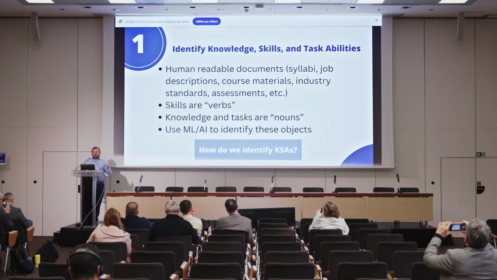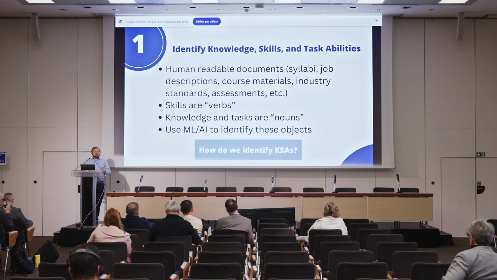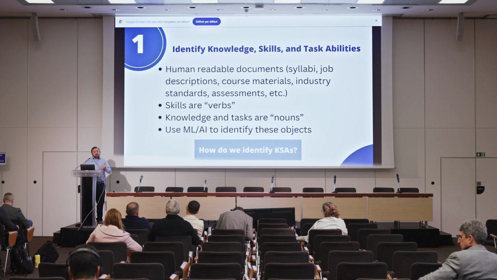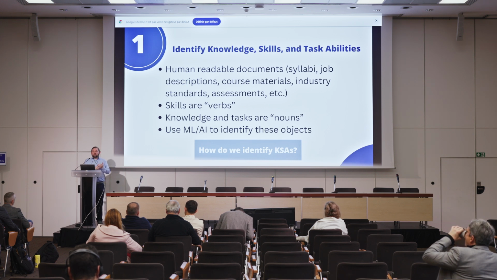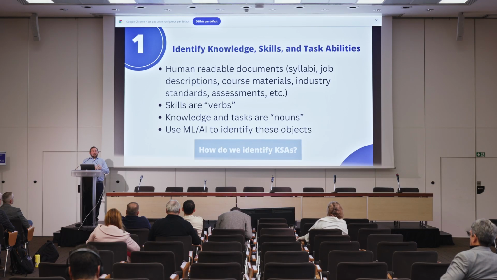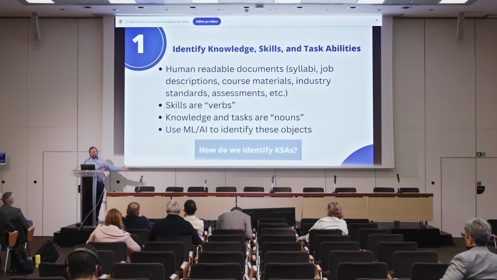So our identification is essentially saying in human readable documents, the skills, task abilities, and knowledge are represented in a fairly standardized way. So a knowledge, ability, or task, maybe it is too early for me. Those are often represented by nouns. They're saying, I can do this, I know this, these are things that exist, these are tangible, and they're also easier to find because of that. Whereas skills are generally verbs. They're things that connect. They're saying, I know this, so I can do that. I know this, so I can do this other thing. So when we talk about skills in language, there's verbs and considerable associated text that often defines the skills. So we have a framework here that helps us identify this.